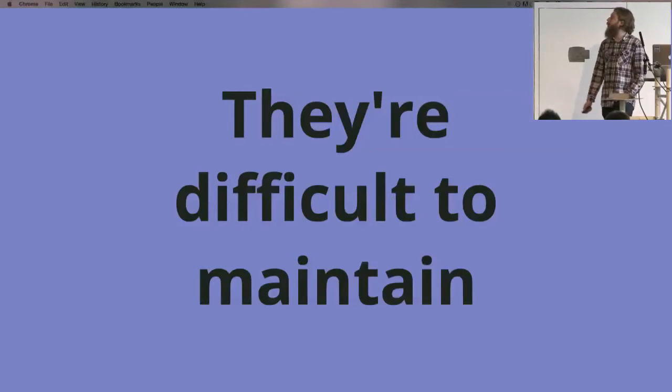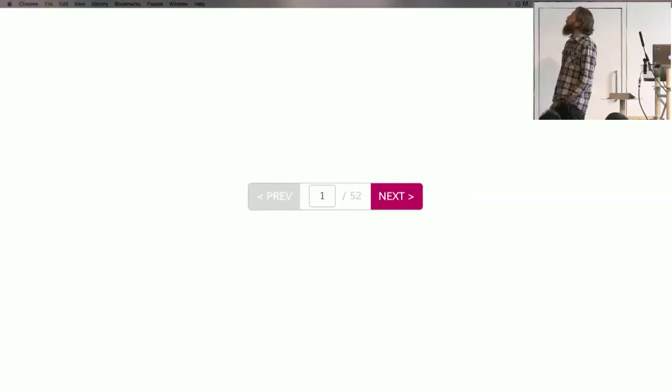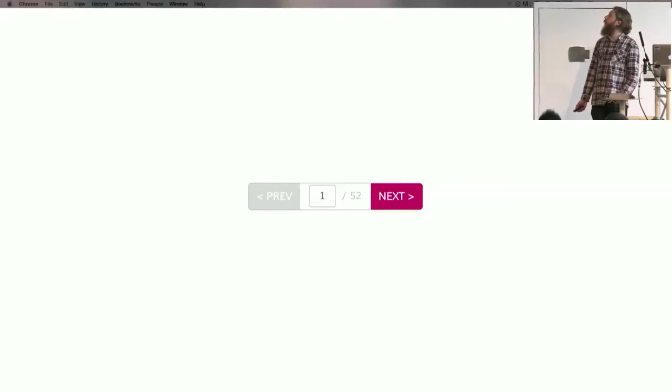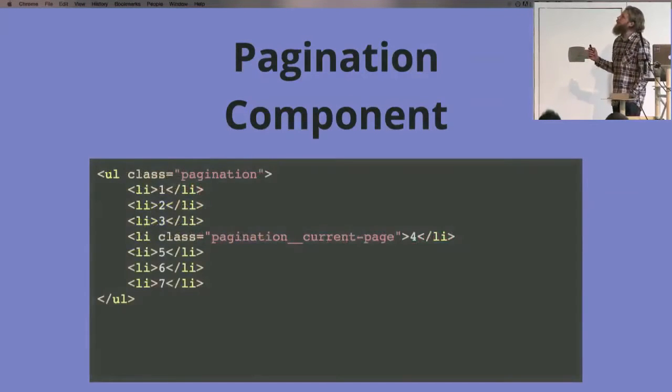So I'm going to jump back to the pagination element because it's a lot simpler. It's a lot easier to take to pieces. But let's say the designer comes to you and he says, the pagination we've got's not working. We want a new pagination, and we want this pagination to look like this. That's fine. I can go away, I can make that. I can get the markup for that. I can change the JS and the CSS as needed. But the problem is the markup now looks like this instead of this, which is all over the app.